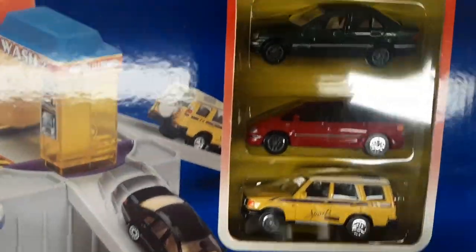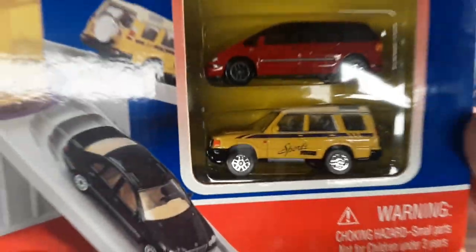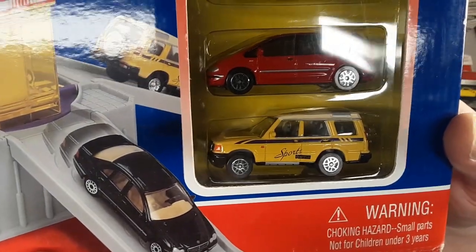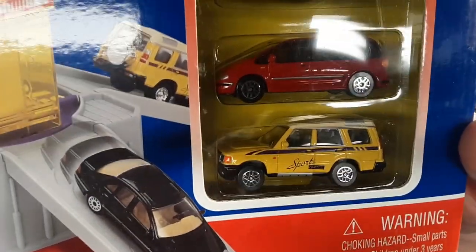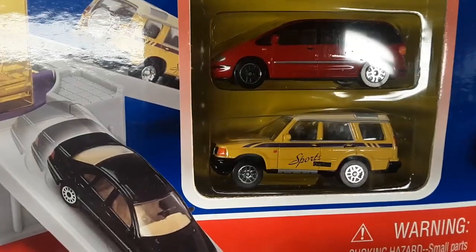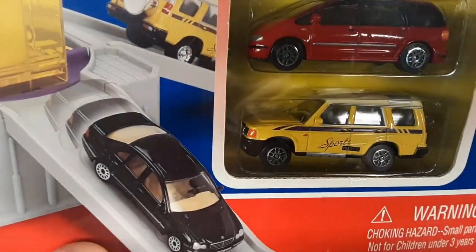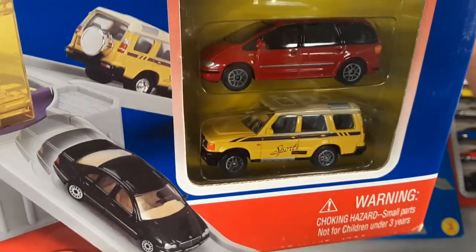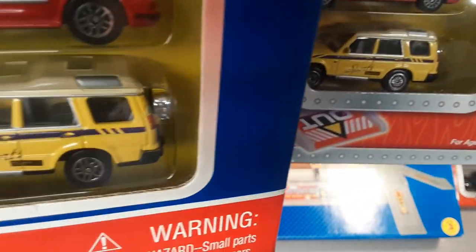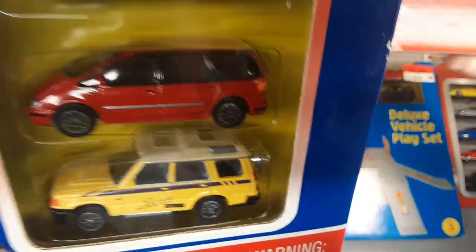Just totally, totally awesome, you know. Once again, but see, now this has got a little bit different tires, wheels on it. Star spoke, I guess, is what you could call it. But yeah, same car, just different wheels. I don't know if we could get those in the same shot or not, but yeah, just different wheels. So that's kind of neat.